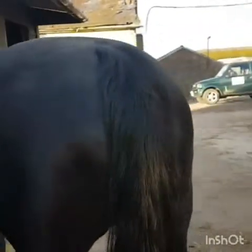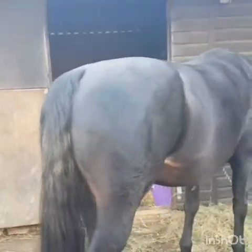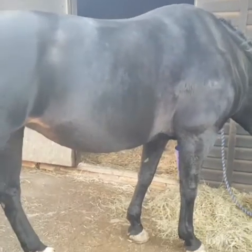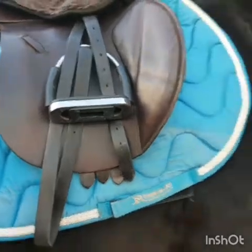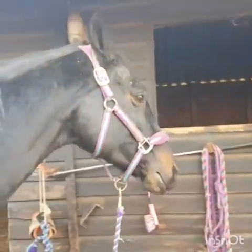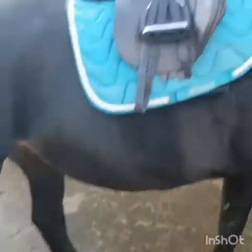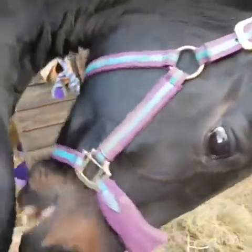So what I'm going to do now is show you what she does when I put her saddle on. Now, unfortunately, I am the only person on this yard, so it's going to be quite hard to film it and do it at the same time. So let's see how this goes. So I've just slung her saddle on with one hand, and as you can see, head goes up a bit, moving the feet a bit, bearing in mind the saddle is on and there's no girth. Now, if I go in and tickle, there we go.